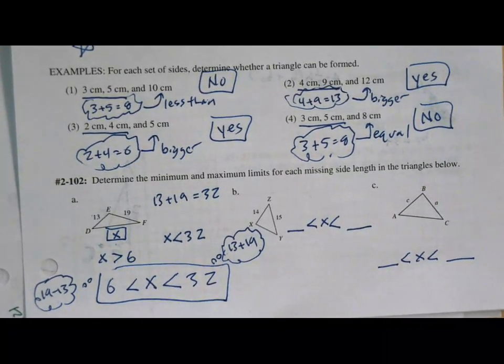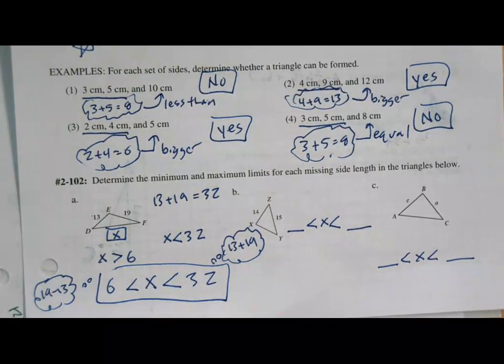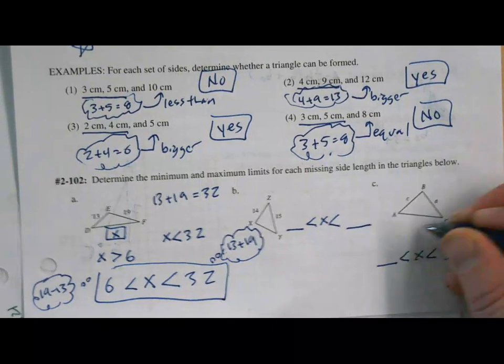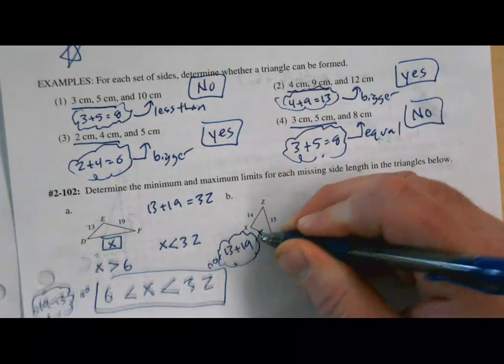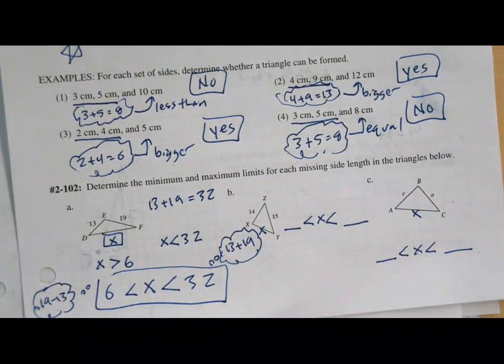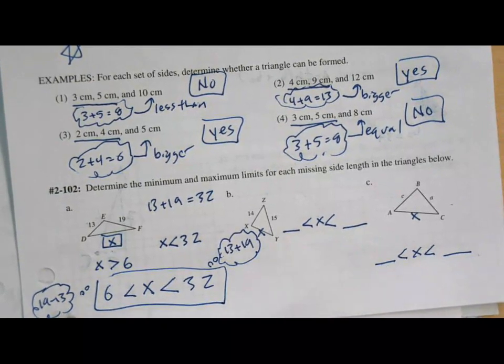Sure, question? I'm not really sure how to do C. Ooh, well, I think these are going to have A's and C's in them. Yeah, this is X. This is X. So they're not going to be numbers. It's like, we added for the big one and we subtracted for the small one, right?